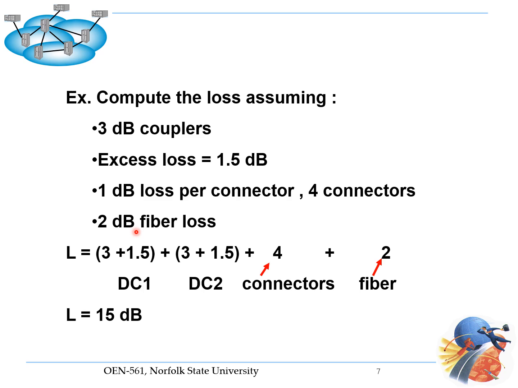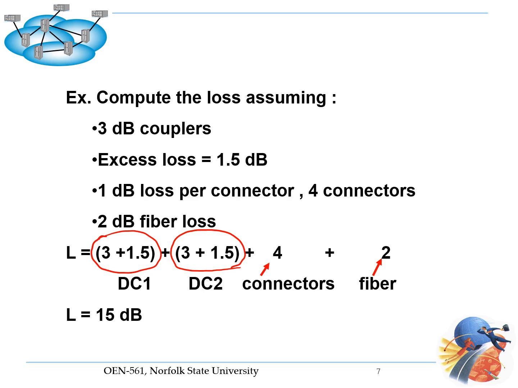With this in mind, overall transmission loss will be: losses through the first directional coupler, it will be ideal loss 3 dB plus 1.5 dB excess loss. So this is, I will change it to marker, the loss of the first directional coupler. That's how much signal goes to port 2 of the first directional coupler. And then those are losses through the second directional coupler. That's how much signal will go through port 3 of the second directional coupler.